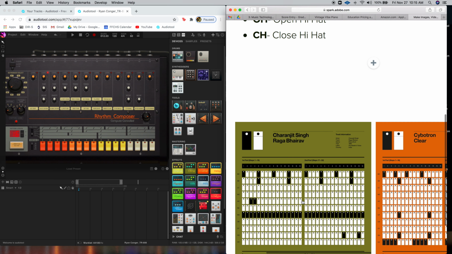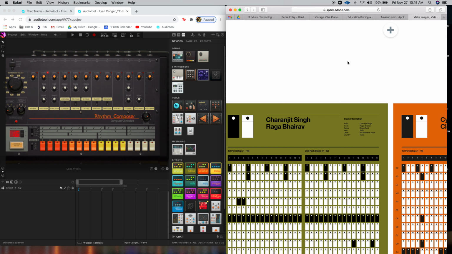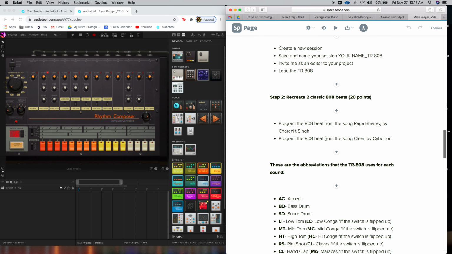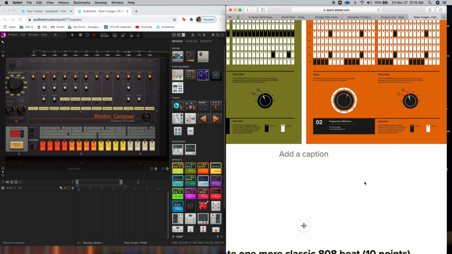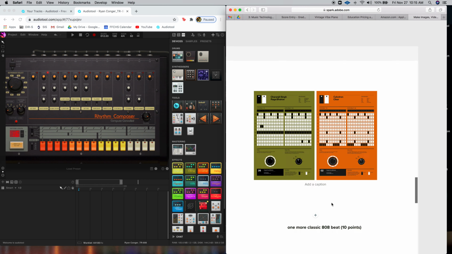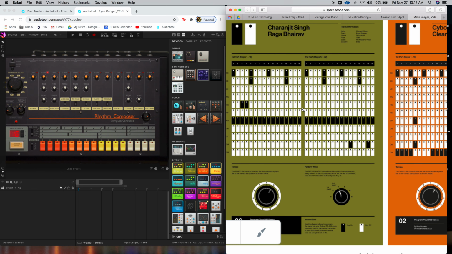Let's zoom in on this rhythm real quick. There we go. That'll be about as big as I can get them both on the screen at the same time. Hopefully you guys can see that. And you might just want to write it down. This is pretty quick once we get rolling, but I just wanted to show it to you.